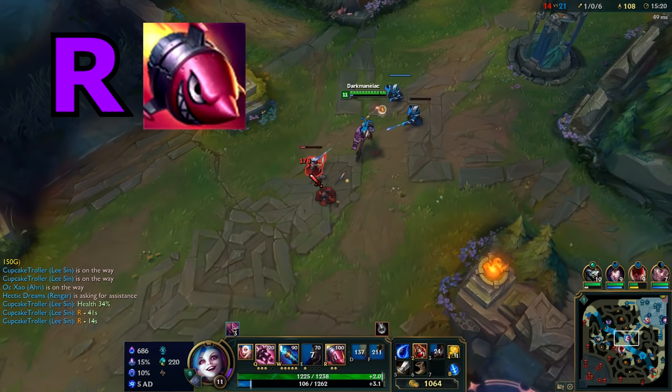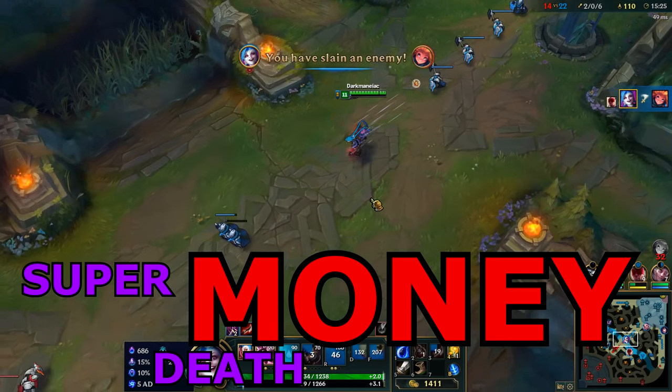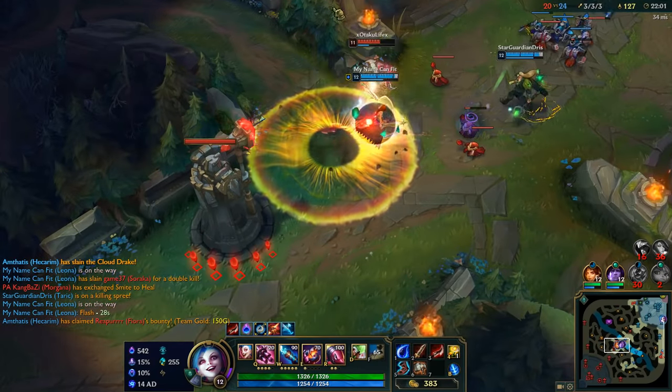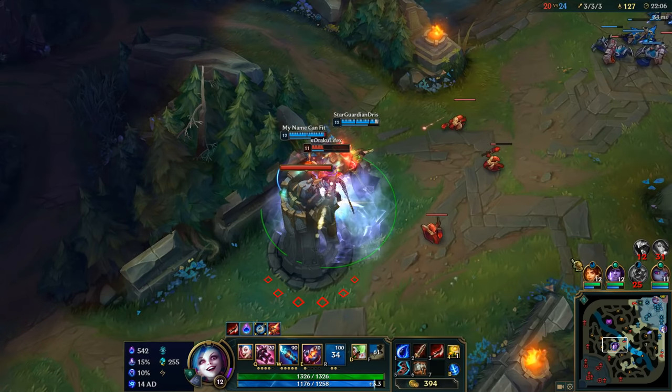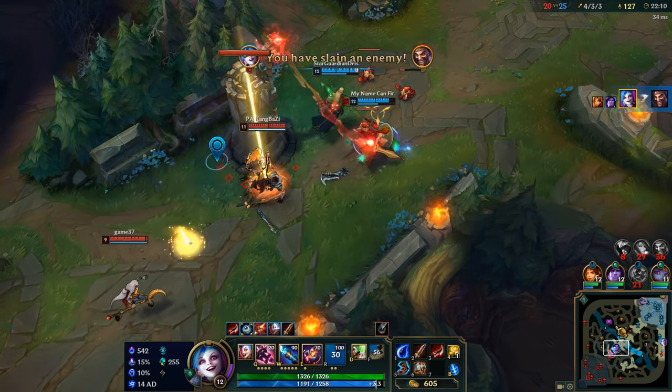Along with that, you also have your special Jinx ult, Super Mega Death Rocket, or as I like to call it, Super MONEY DEATH ROCKET! As you can see from the description, it's a pretty good ability. This here is what I'm talking about, low risk, but high reward. We have a situation brewing, my team's trying to kill this guy, risking their lives, and of course the kill's gonna go to me from halfway across the map.